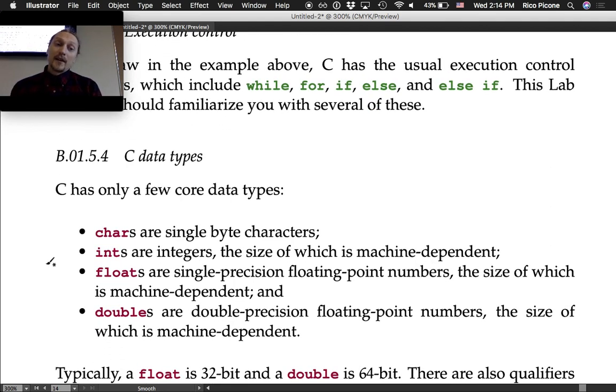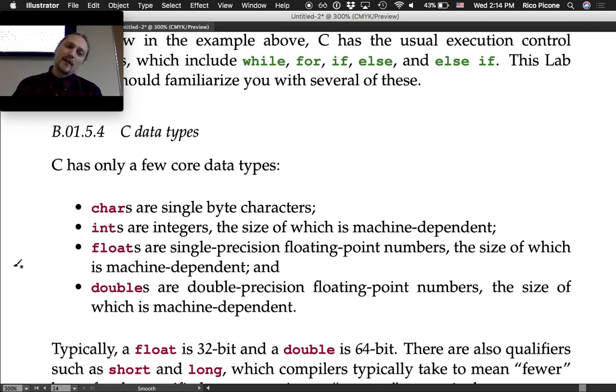C data types. C has only a few core data types. Chars are single byte characters. Ints are integers, the size of which is machine dependent. For us, an int is a 4-byte, 32-bit type of data.